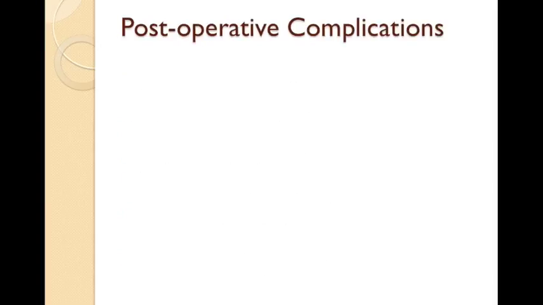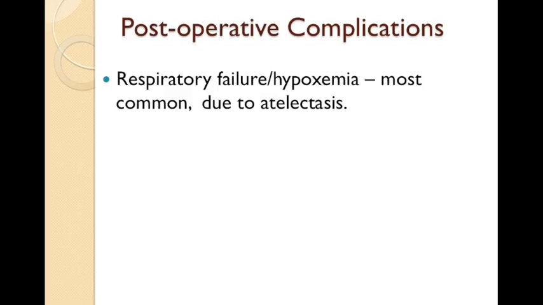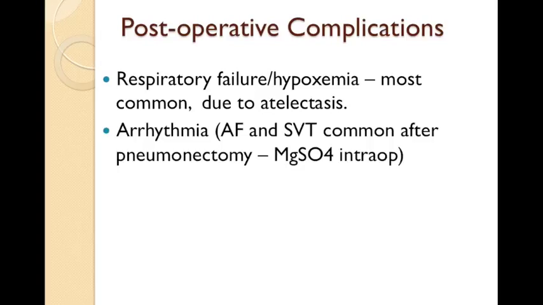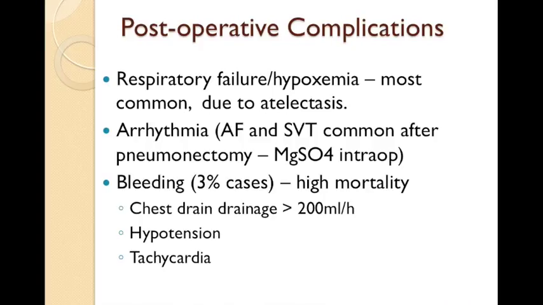So, post-operative complications. Now, we touched on this previously with the first talk, I think, when I showed you some multiple choice questions, but post-operative complications after pneumonectomy and lung surgery, obviously the obvious ones are going to be respiratory failure from pain and having part of their lung removed. But most commonly, it's the common things, atelectasis. Atelectasis is a complication after any surgery in the lung or abdomen. Arrhythmia, I just talked about, particularly after pneumonectomy.